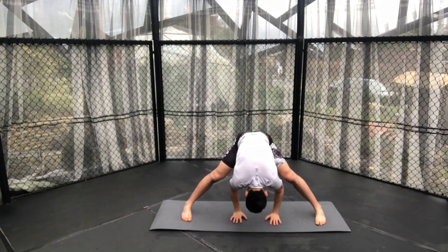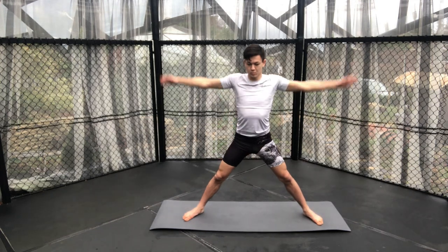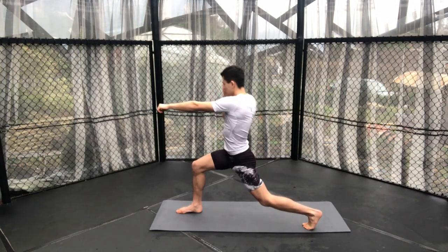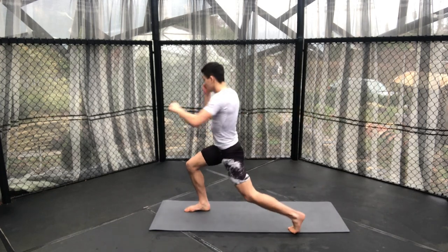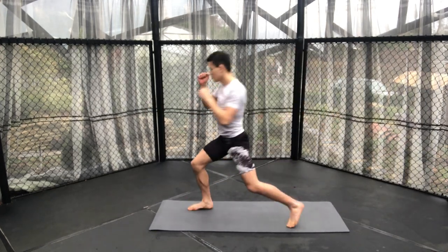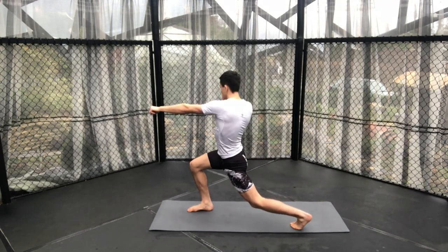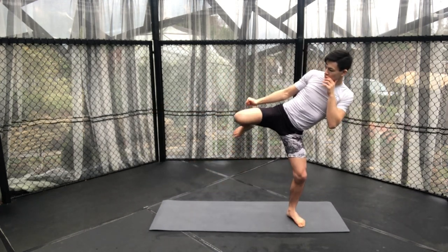Now bring our palms back to the floor, inhale, flat back, then come all the way up to standing position and into our warrior two before flowing straight into our cross and kicks. So crossing into a low lunge position, then kicking and transferring our weight backwards. Do this four times and then we'll transition straight into our left knees and crosses once we have done this.